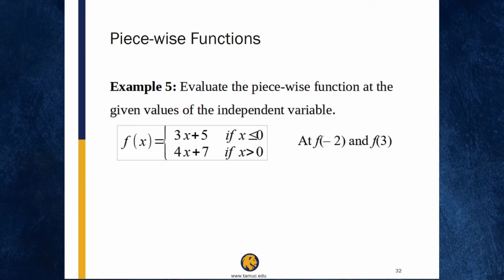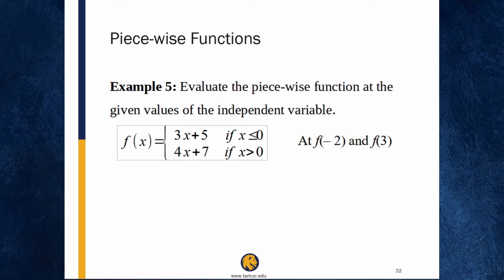Now the next topic to discuss with connection to functions are piecewise functions. Piecewise functions are functions that are broken down into parts with different types of equations that go along with each part. And here is an example of a piecewise function. It says f of x is equal to 3x plus 5 if x is less than or equal to 0, or f of x is equal to 4x plus 7 if x is greater than 0.